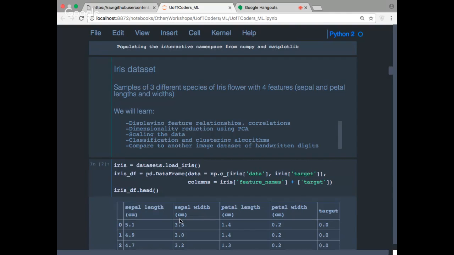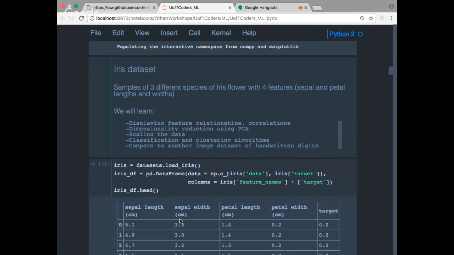To do that, I took the iris data and combined it with the target values. Here we are doing a classification test, so the target values are only 0, 1, or 2, depending on which class they belong to.